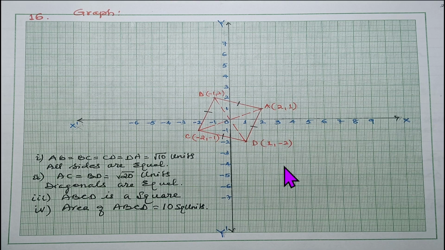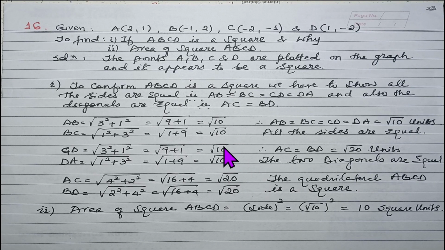Of course, we can find it by another method also. We can find out whether angle D is 90 degrees, and that is possible by applying the Pythagoras theorem. For that, we have to find the diagonal AC. Once we find diagonal AC, we can verify by the Pythagoras theorem whether AC square is equal to CD square plus AD square. But we will not do that. We will go for finding out the two diagonals and confirm it. Now let us go for finding out the lengths and the diagonals.